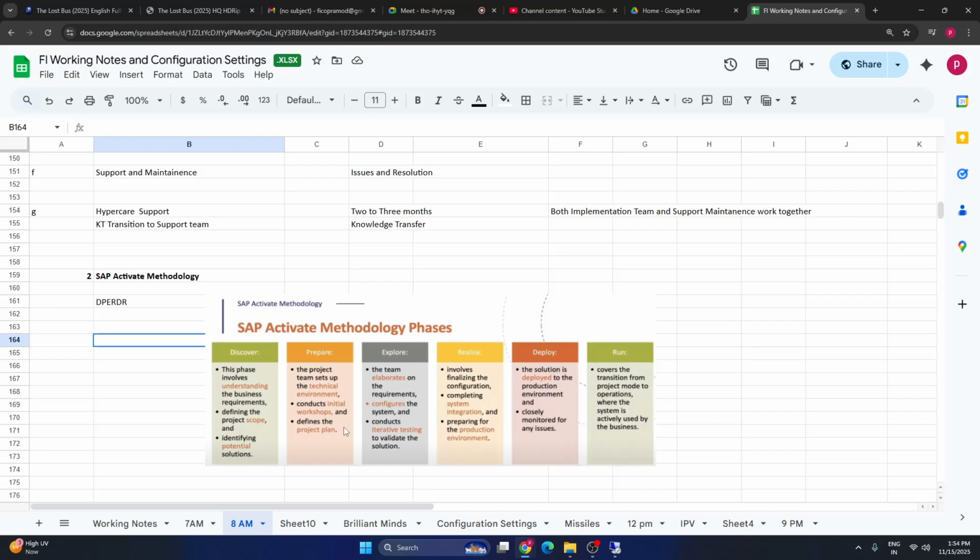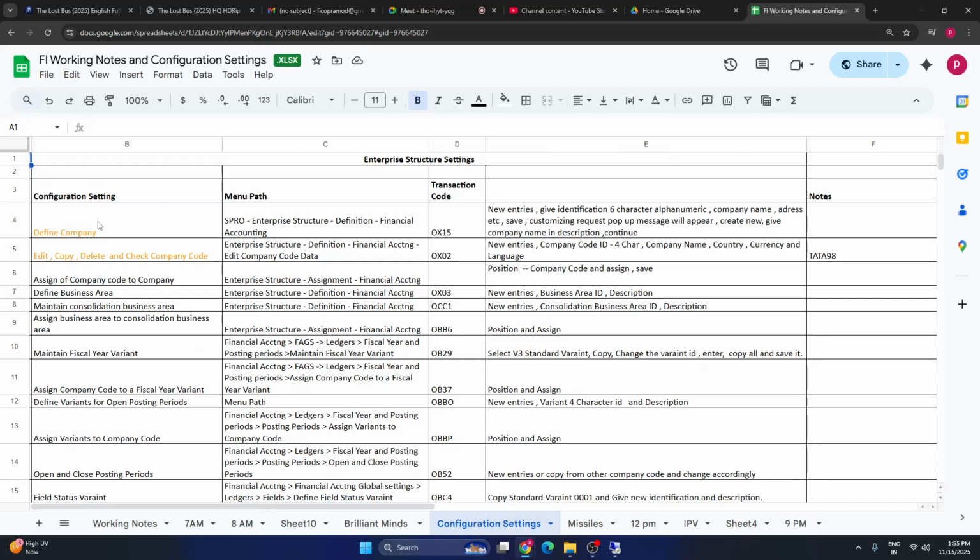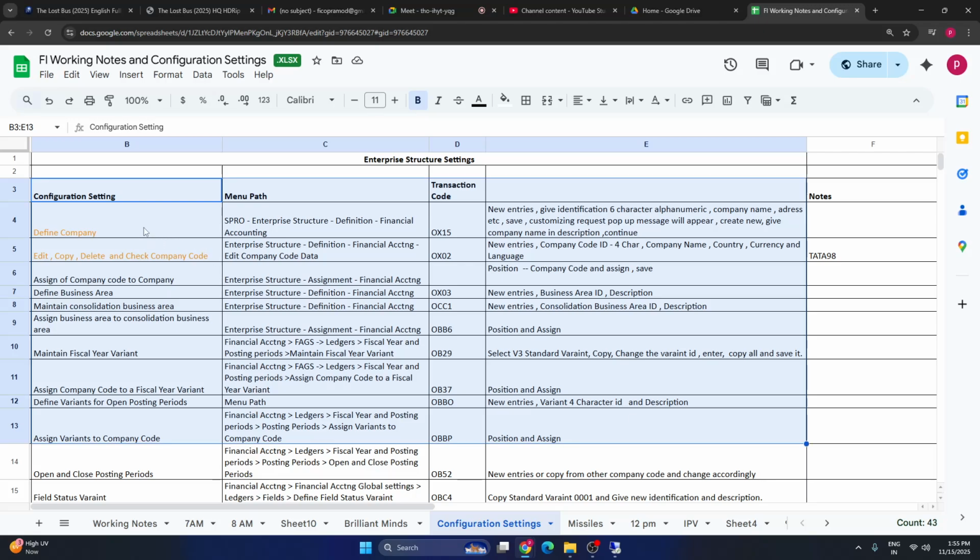So let us go to the system now. Let us learn practically how data is processed in accounting in the SAP application. First come the configuration settings, which are the enterprise structure settings, meaning the organization structure settings. Initially we define some organization structure settings.